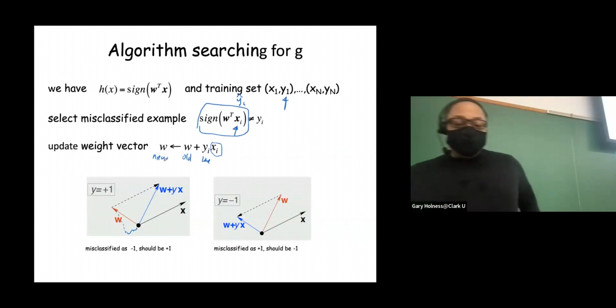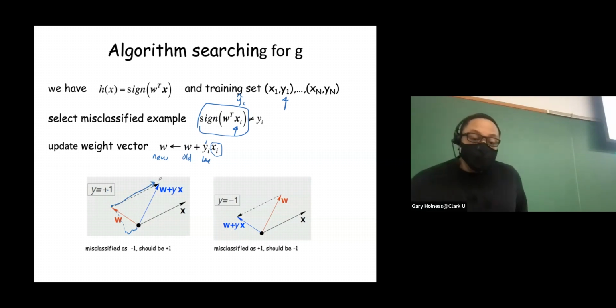So applying this update, we said the new version of W is the old version plus the label times the vector. If we add one vector to another, well, y is positive, so it's not going to change the direction of x. And if we add that x to w, that's the same as taking the tail of x and putting it onto the head of w. So now the new version of our hypothesis is this weight vector represented by that particular point, this blue arrow. Does that make sense?